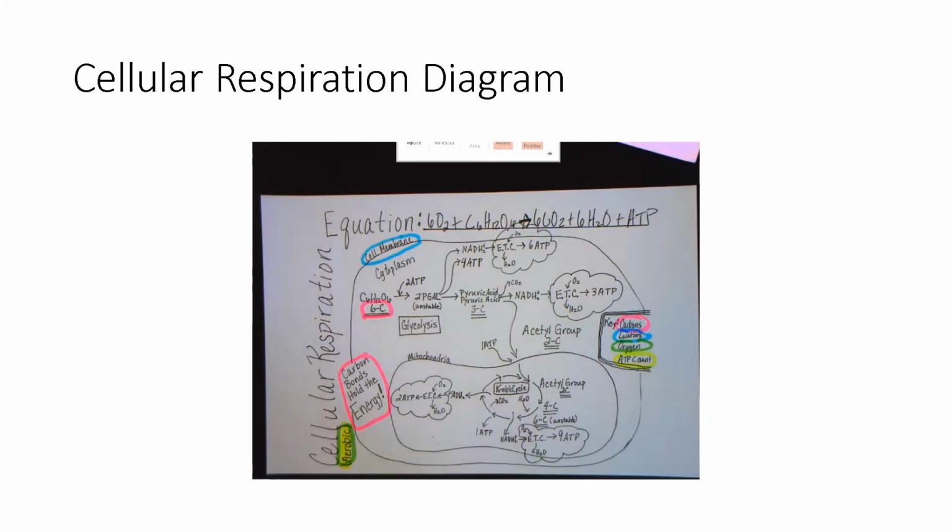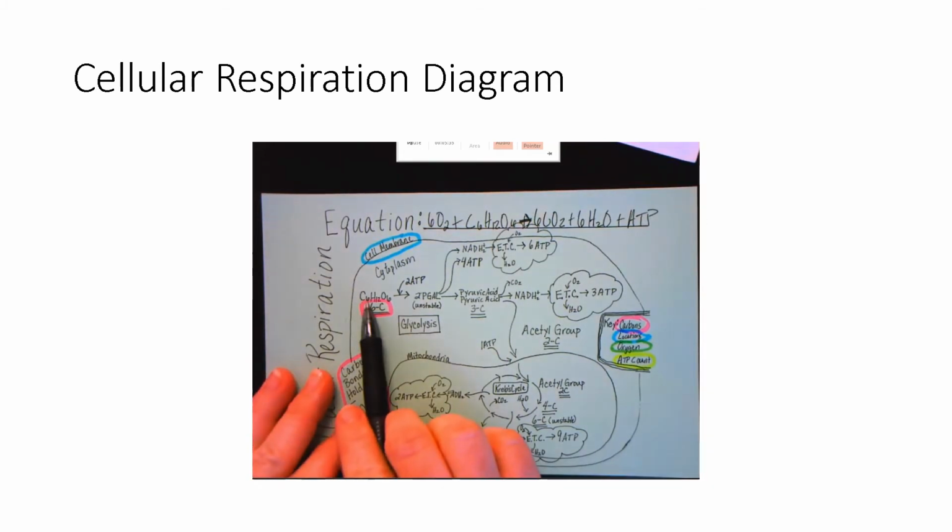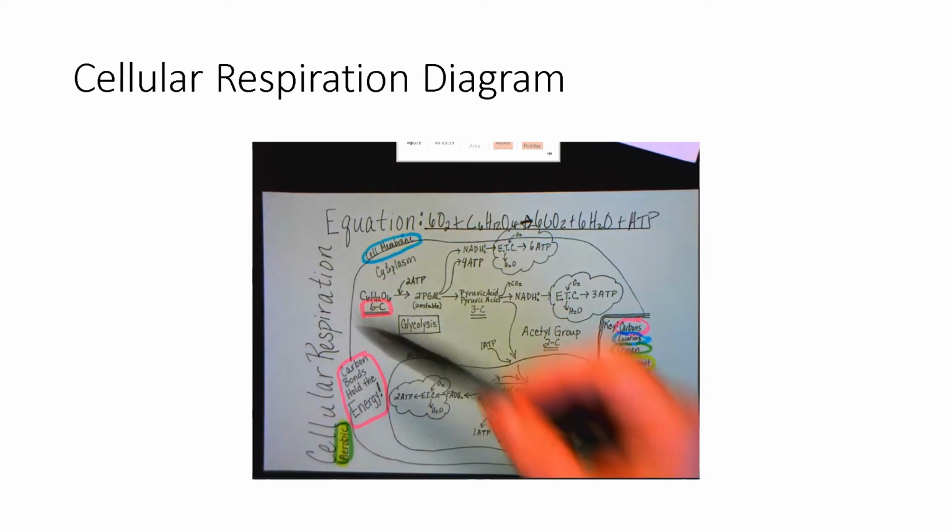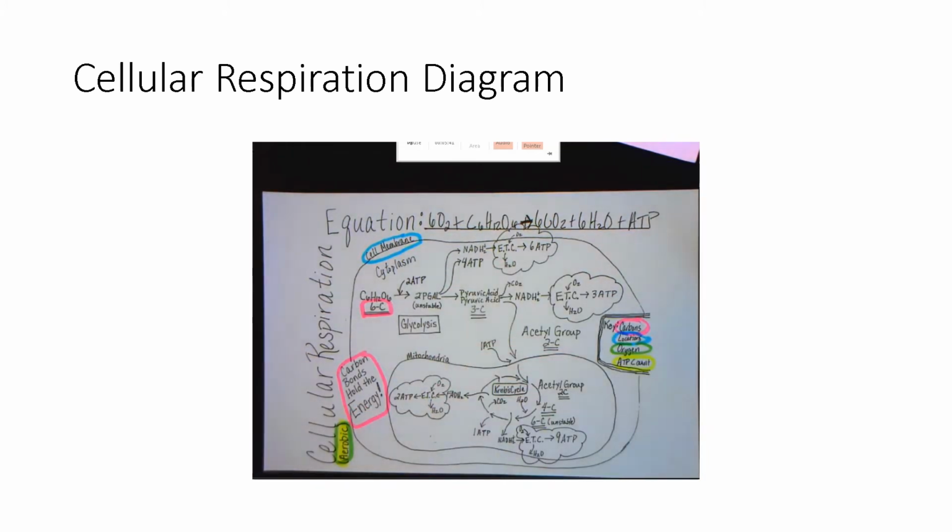So diabetics will take insulin in order to push this glucose molecule into their cell. If they don't do that, sugar outside of the cell will start damaging tissues. They'll start having damage in their fingertips. They'll start having damage in their toes, even eventually in their kidneys. And so they have to have that glucose molecule pushed in there. So either they'll take artificial insulin, or sometimes they have a pump. Have you all ever seen like a type 1 that has a pump that's distributing their insulin all day long? That's a really good method for type 1 diabetics, is to have that pump. So I want y'all to kind of have that in mind as we go through cellular respiration, why that's so important.